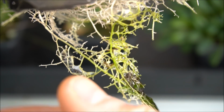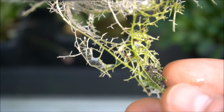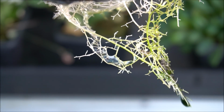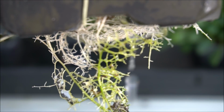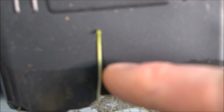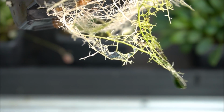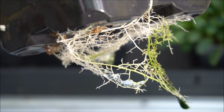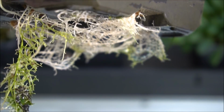So yeah, this is the root mass which is coming out the bottom. See that large swelling, that little swelling by my thumbnail? That's one of the little traps produced by the bladderwort that sucks in, I don't know, nematodes and other small organisms before being digested by the plant. It's sort of growing up the outside. I'm not sure whether this is going to be a little plant or something, but it's sort of growing up the outside. Yeah, quite interesting because you can actually see some of the actual carnivorous parts of the plant there, the little traps. So that's quite interesting. This guy's really started to grow like a maniac in the last few weeks, so it'll be interesting to see what that turns into.